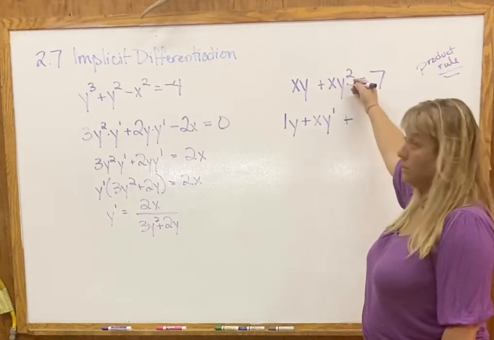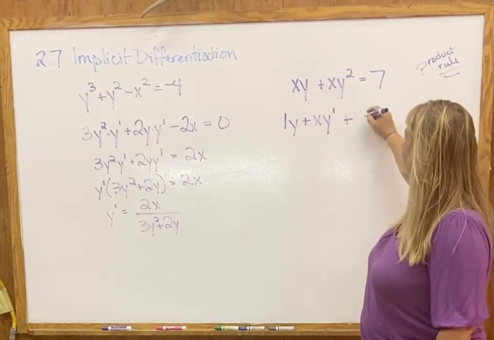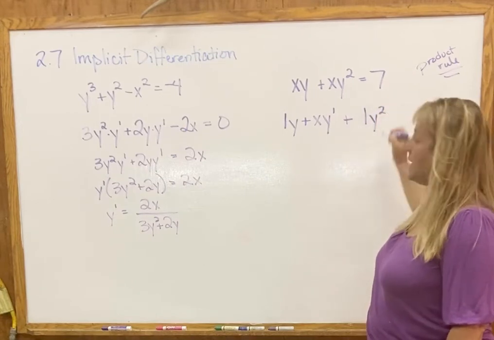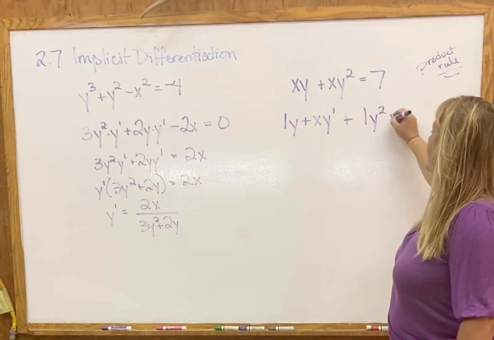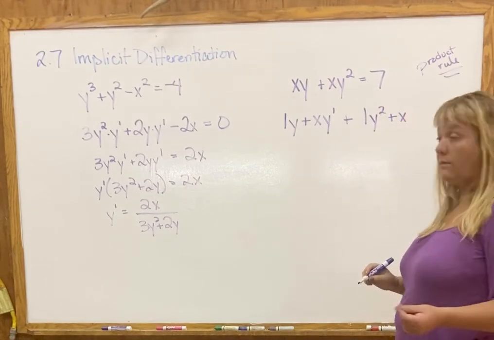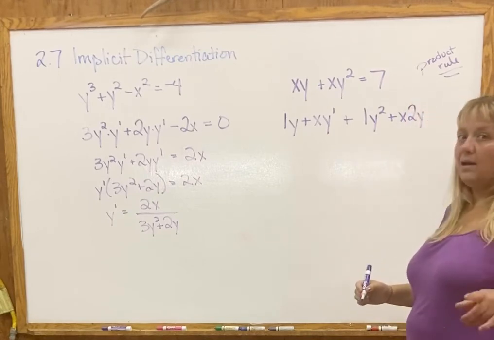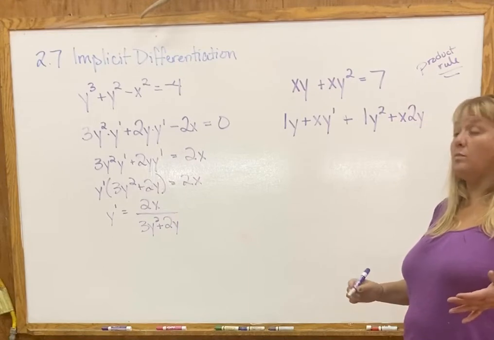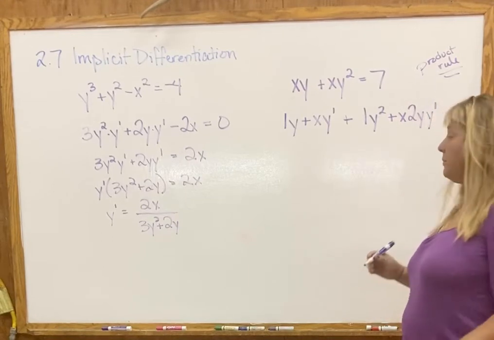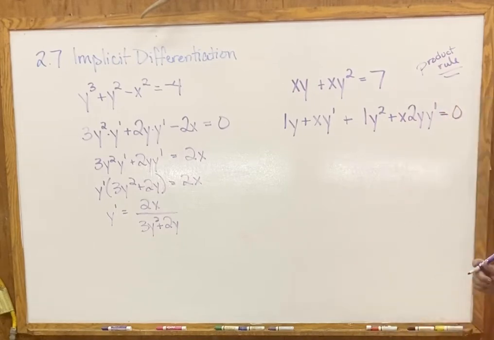Now we've got to do the product rule again over here. So we're going to take the derivative of the first one, the x, 1, leave the y squared, plus leave the x, take the derivative of the y term, so 2y, but that 2y needs to be immediately followed by y prime, right? Because we took the derivative. And then this is going to equal 0.